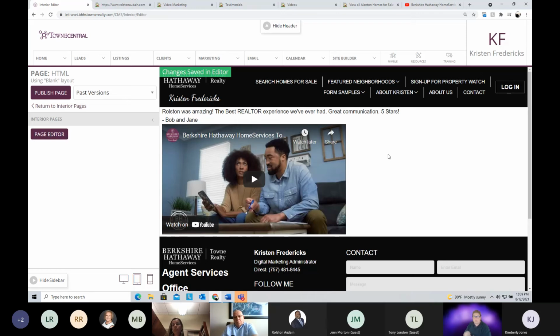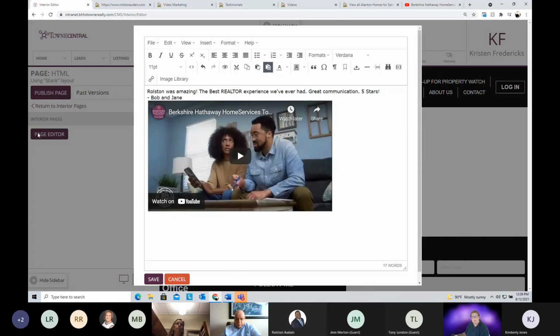But if you wanted to build a page out for a specific listing, specific community, if you wanted to talk about something very specific, and you didn't want to use a templated page, you could do this and you can build lots of things on it. You can have a video. If I go back to page editor over here, notice all the information I already put in is in here. There's my cursor. Hopefully you guys can see that. If I hit enter, it's going to go below that video and I can start typing again.